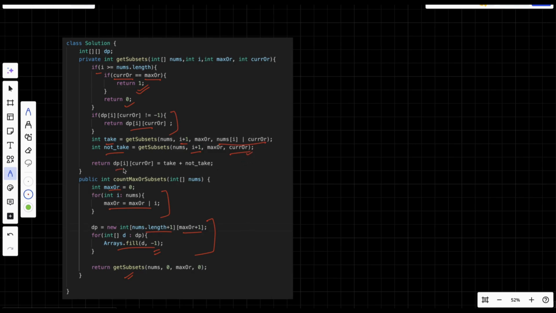And finally we return our take plus not take value, and we store it in our DP also. So what will be the time complexity for it? Here we are going up to a maximum of n times max OR states, right? So this will be our time complexity, and the space complexity will also be the same as we have a DP array.